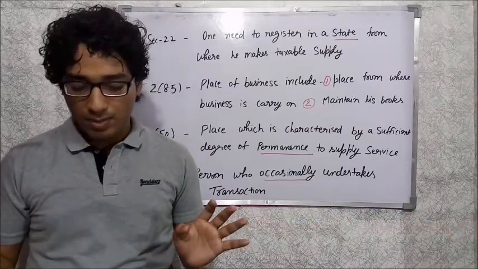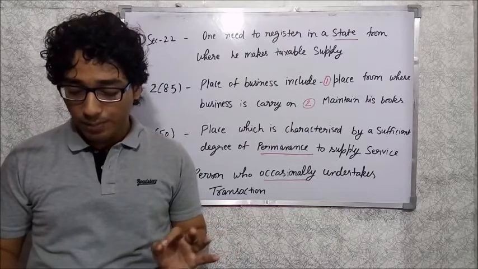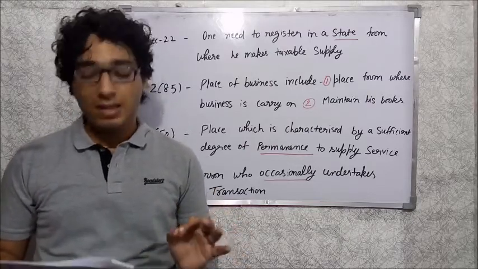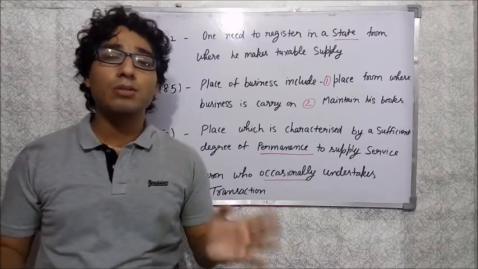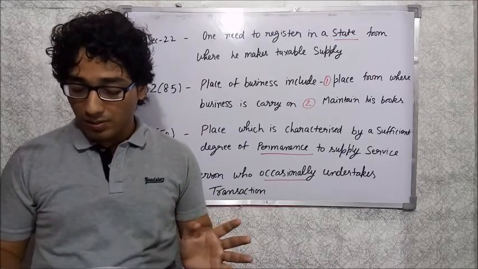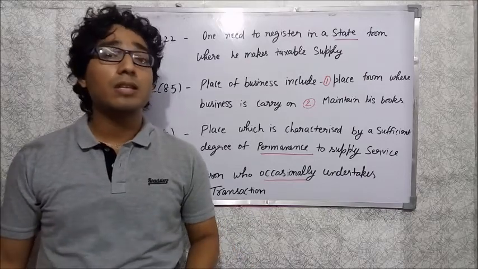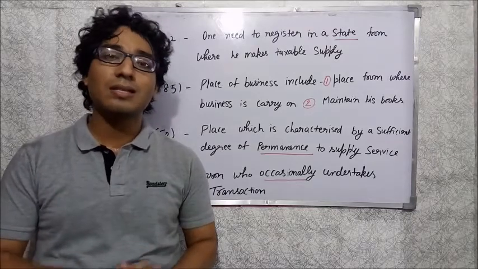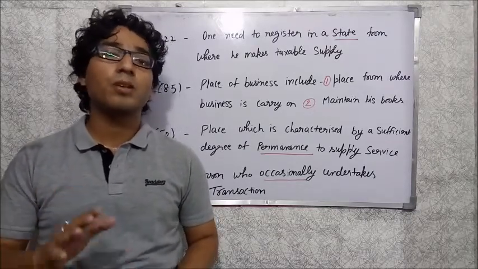of location of supplier of services, and it says the location of supplier of service can be the place of business, and in case there is no place of business, then the fixed establishment, and in case there is no place of business or fixed establishment, then the location of supplier of service will be the usual place of residence of that supplier. So these are three things. First one is that the location can be place of business, second one is fixed establishment, and third one is usual place of residence.